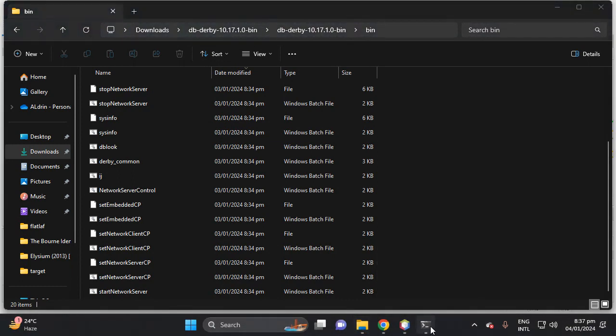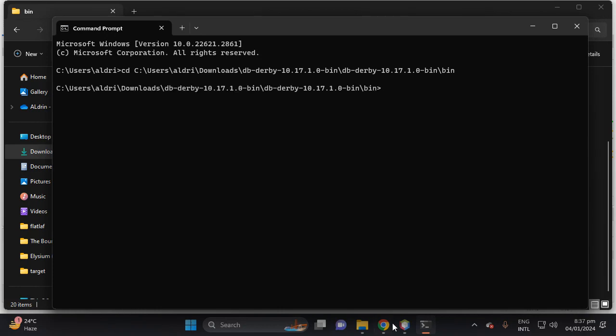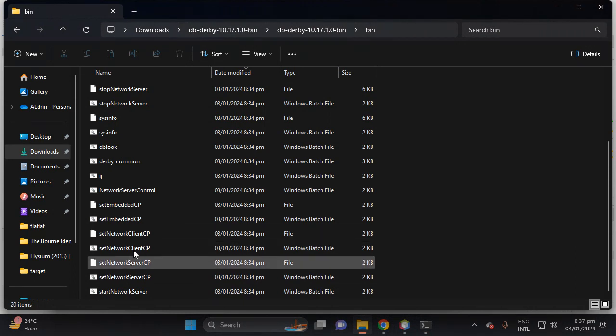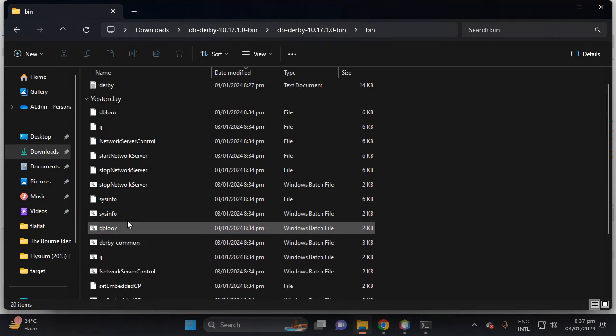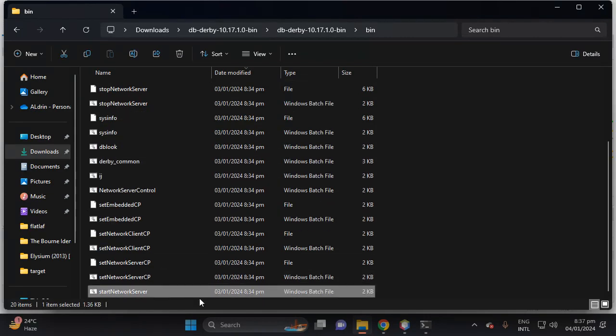Change directory, then enter. Then we can select the batch file here. So this one, start server, this is the file. This is the batch file, start network server.